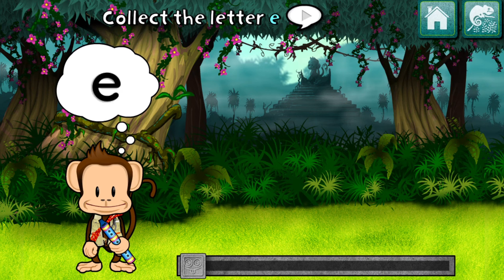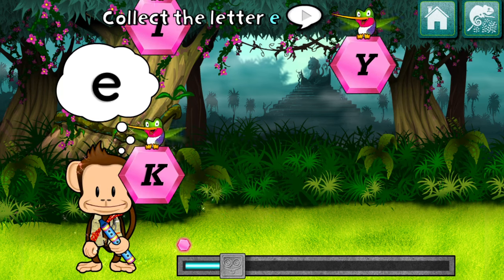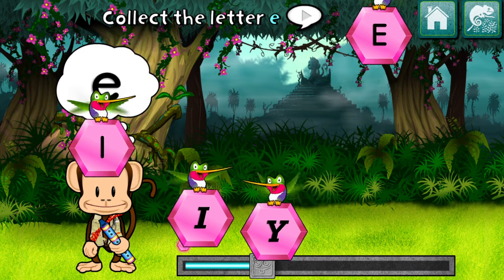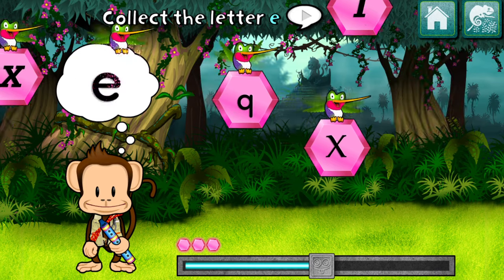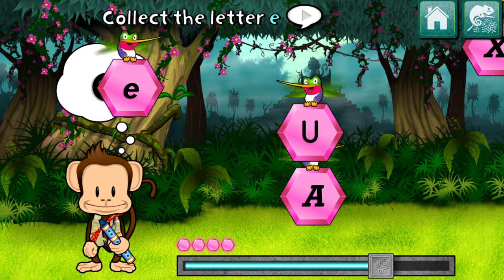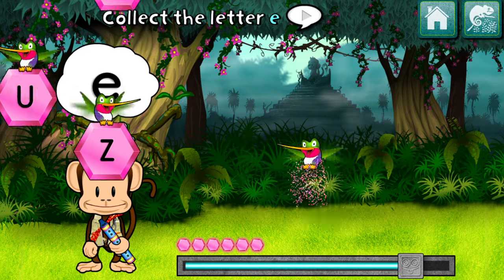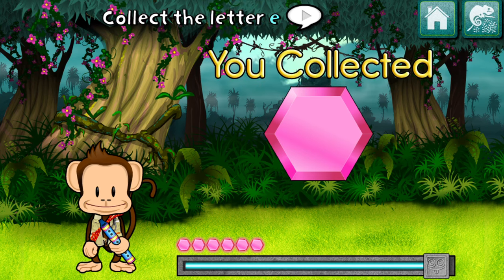Collect all the gems that have the letter E. Get ready. Get set. Go! E. E. E. E. E. E. Time's up. You collected 6 gems. Excellent.